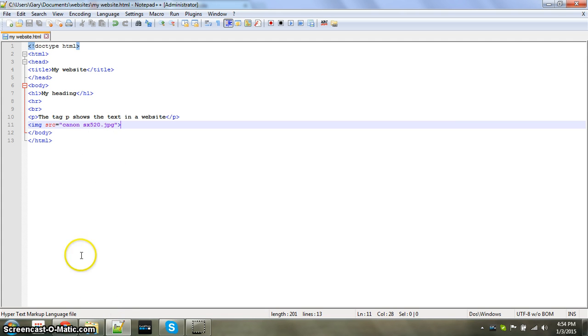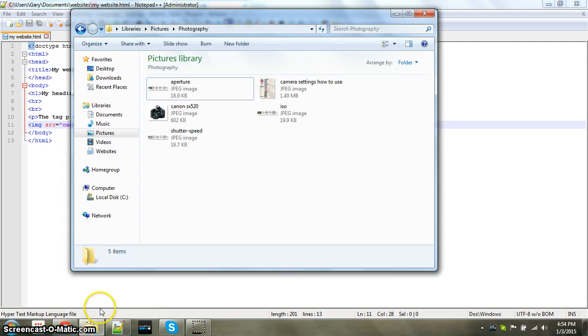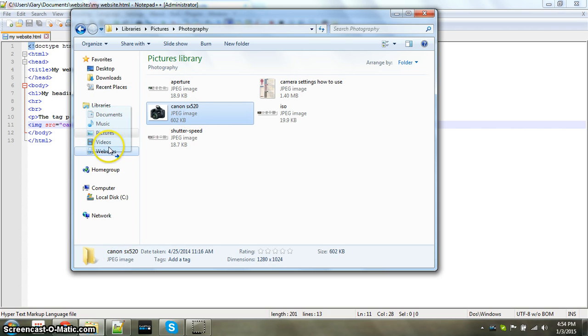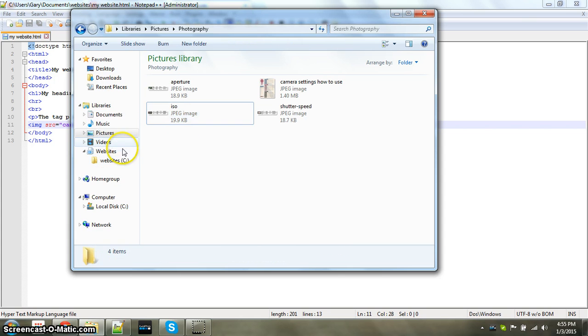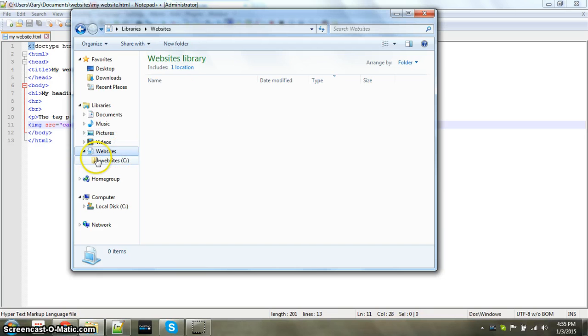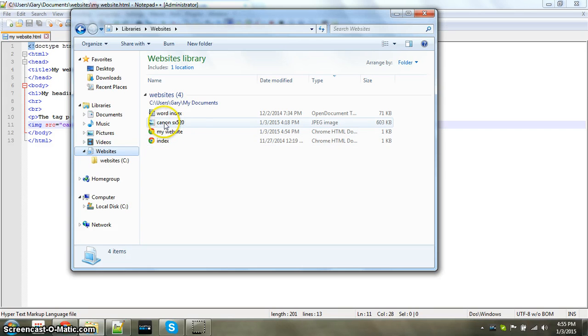So, you have to make sure that the image you saved is exactly where your website is, so in the folder or so on. So in the folder or the library, see how it's saved where my website is in the library.